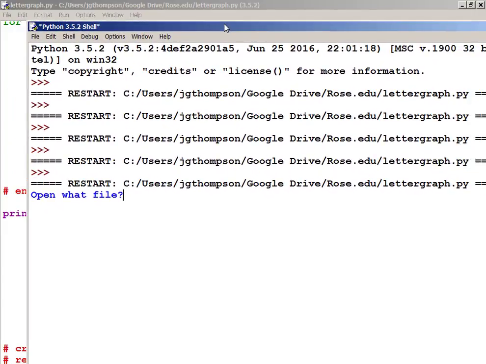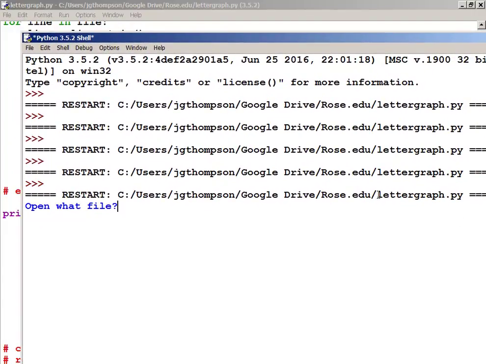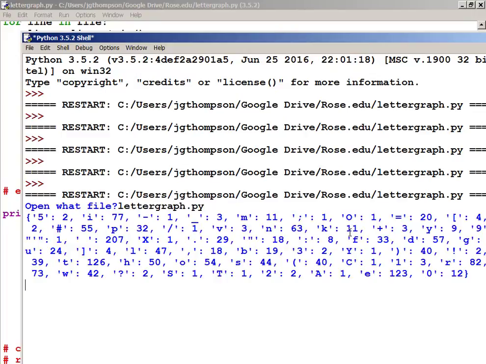Open what file? Well, you should make your own test file perhaps, but I'm just going to use our Python file as our test file, because our Python file, lettergraph.py, has plenty of letters in it to count. So I'm going to use the name of our program itself. Open what file? Lettergraph.py. And it did work.